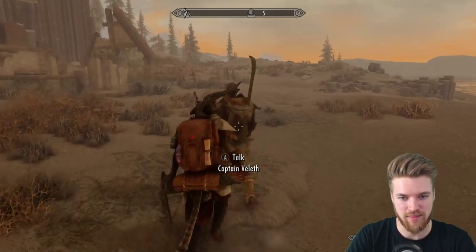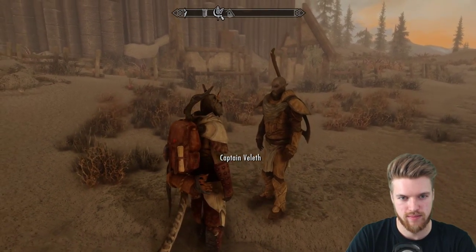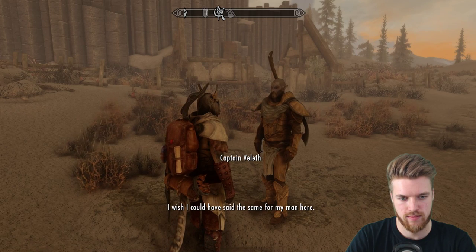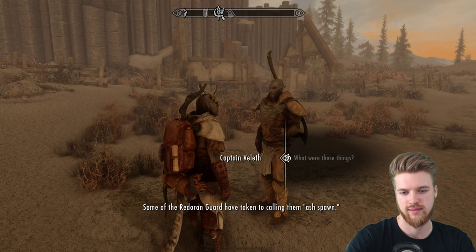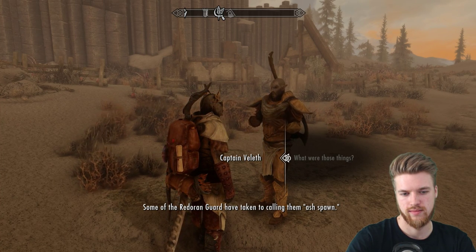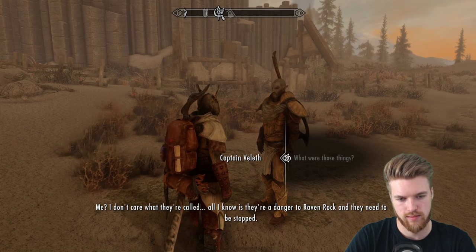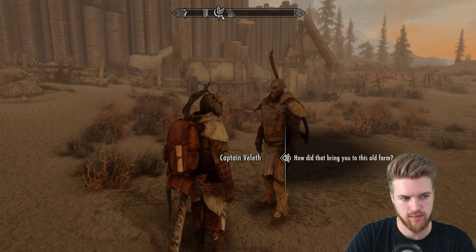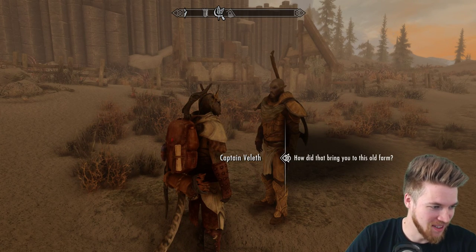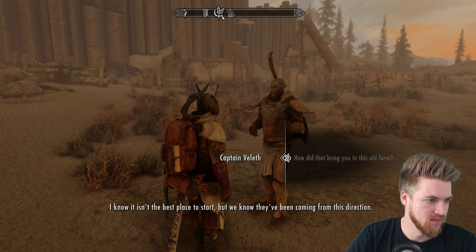Alright, let's speak to the captain. Thanks. I wasn't sure I'd make it off this farm alive. I wish I could have said the same for my man here. What are those things? Some of the Redoran Guard have taken to calling them Ashspawn. Yeah, I don't care what they're called. All I know is they're a danger to Raven Rock and they need to be stopped. I will do that. I was going to search for clues that might... I know it isn't the best place to start, but we know they've been coming from this direction.